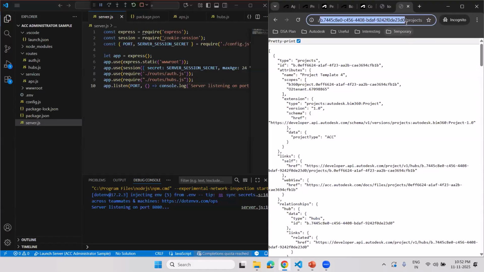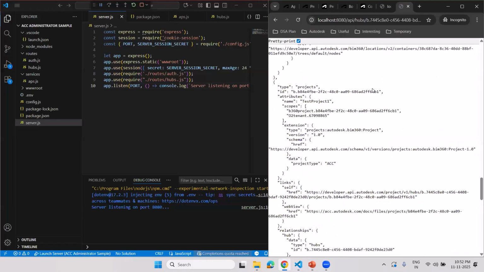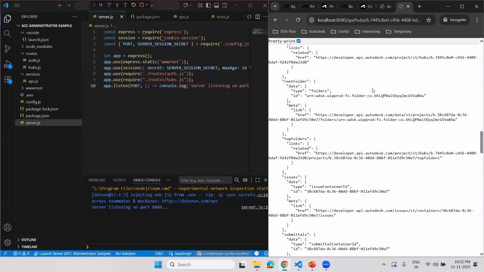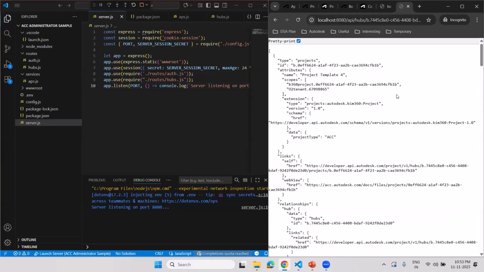And I added slash projects. So this gives me all the projects under my hub. You can see the list of projects and their details present under my hub. I hope this is clear. Are you guys able to see the projects under your hubs?